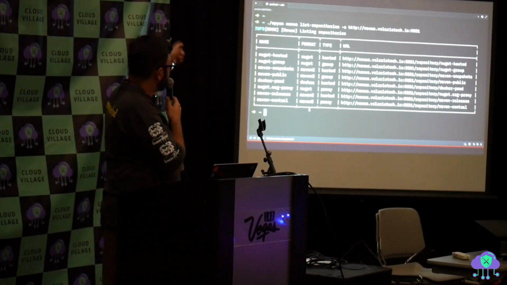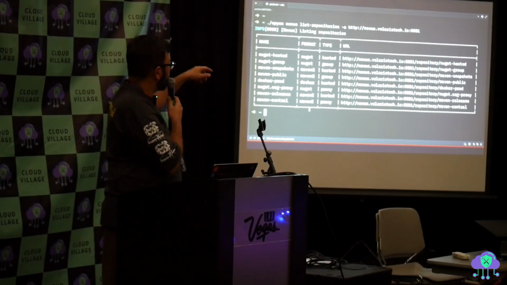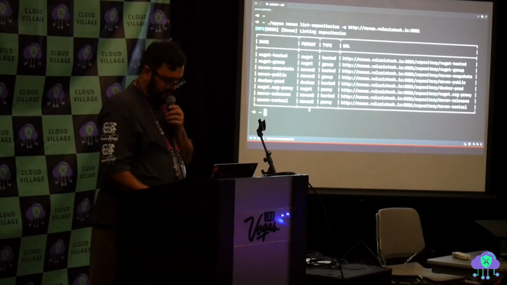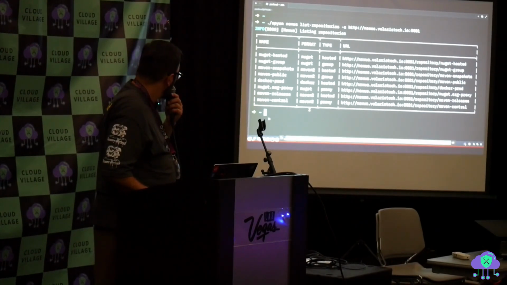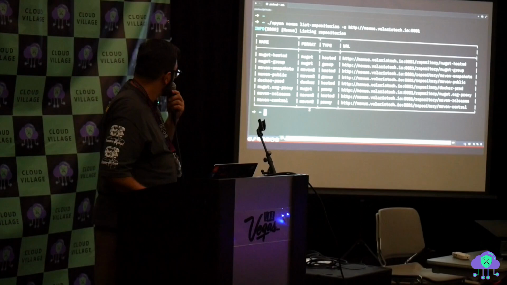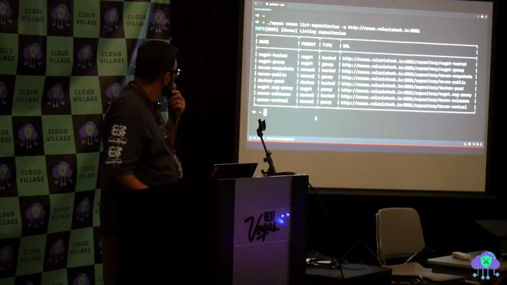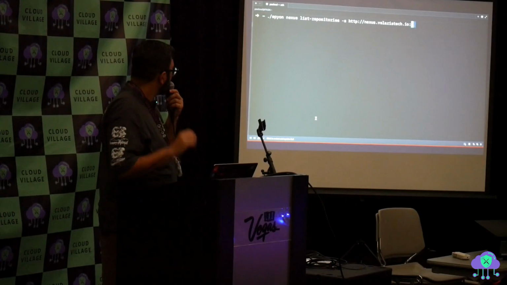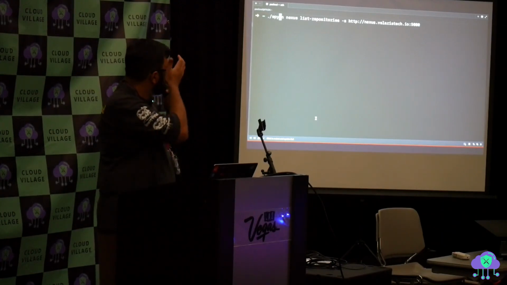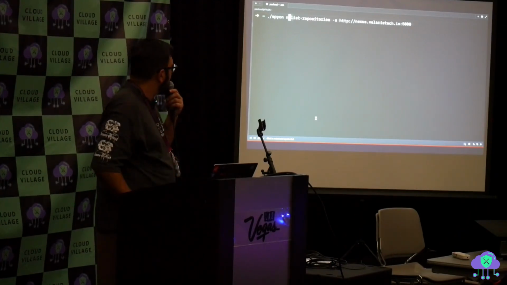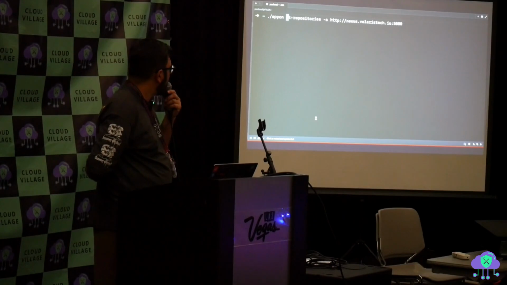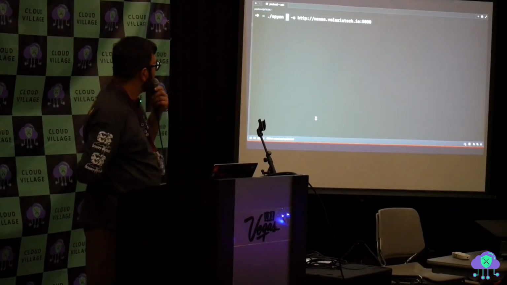So we start by using the Nexus module and list all the repositories. Okay, now we're going to switch to the registry module. I'm going to change the port. Now I'm going to use the registry module, and I'm going to do the list images command.